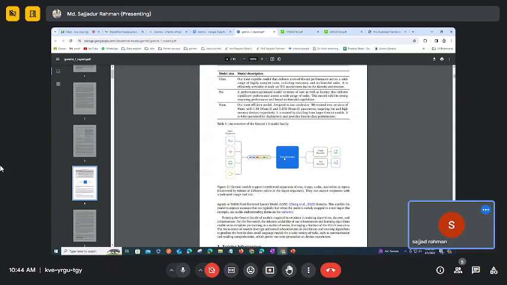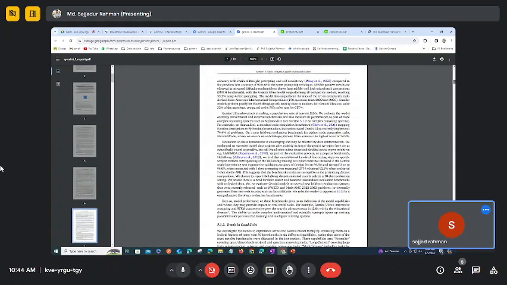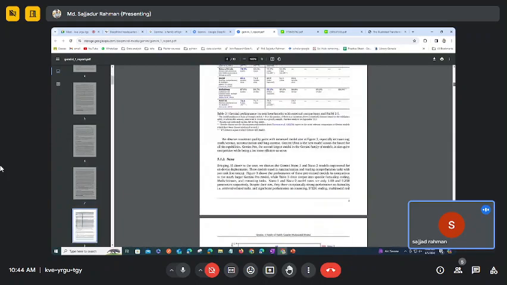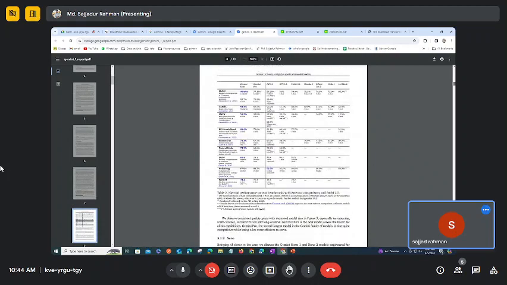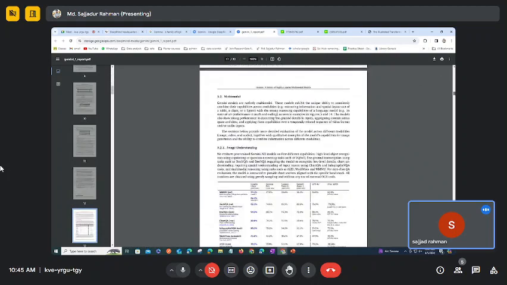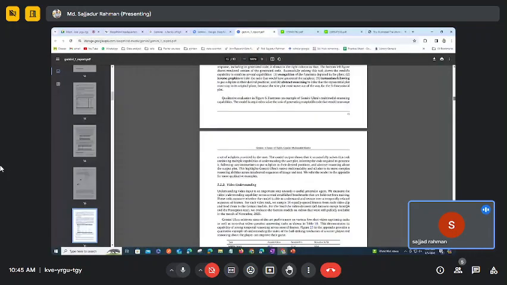After it enters the model, it gives us output, either image or text, whatever we want. Also there you can see many comparison tables. This is the technical detail about the Gemini model.